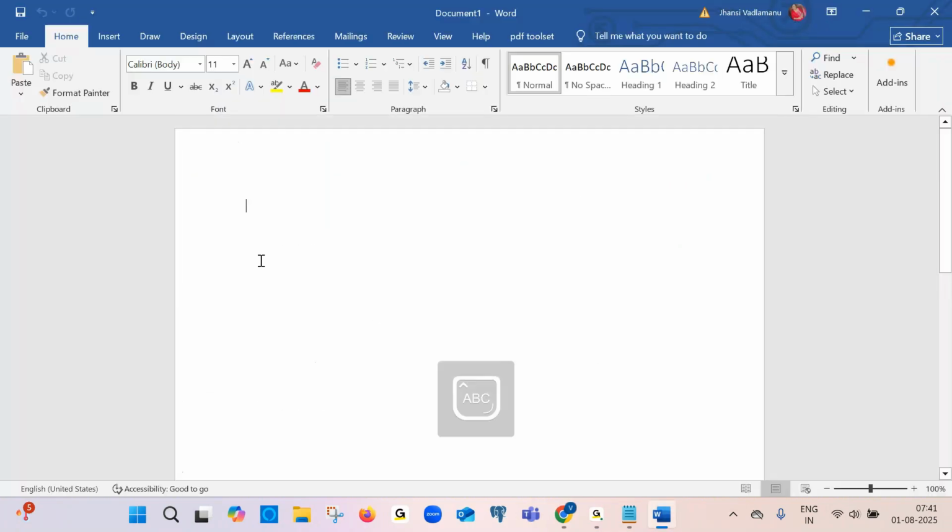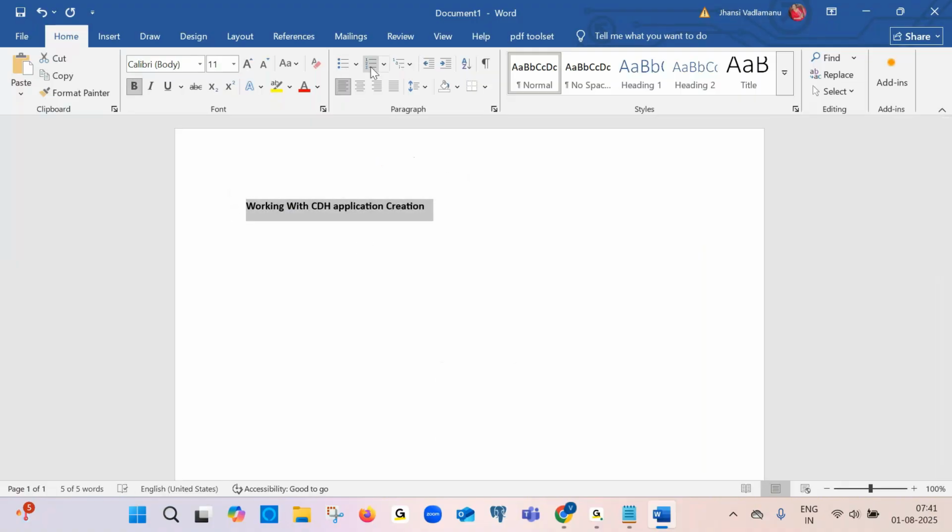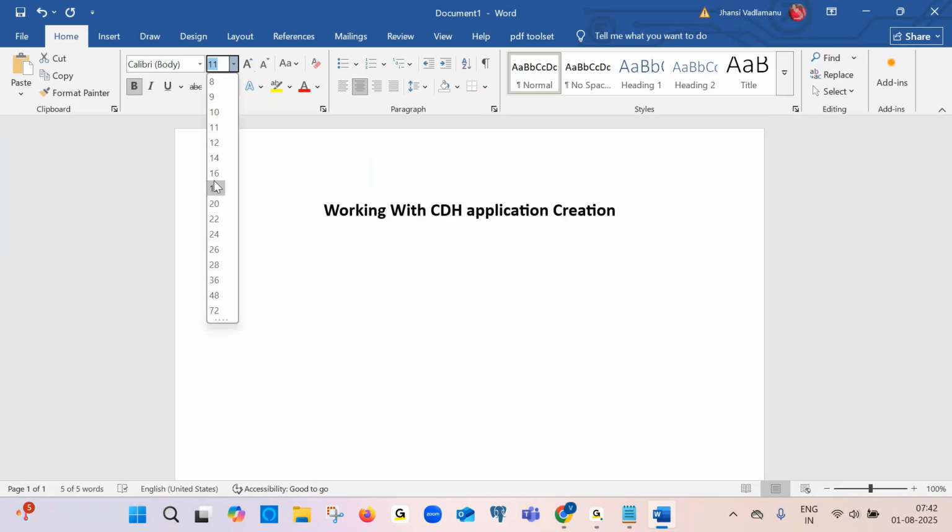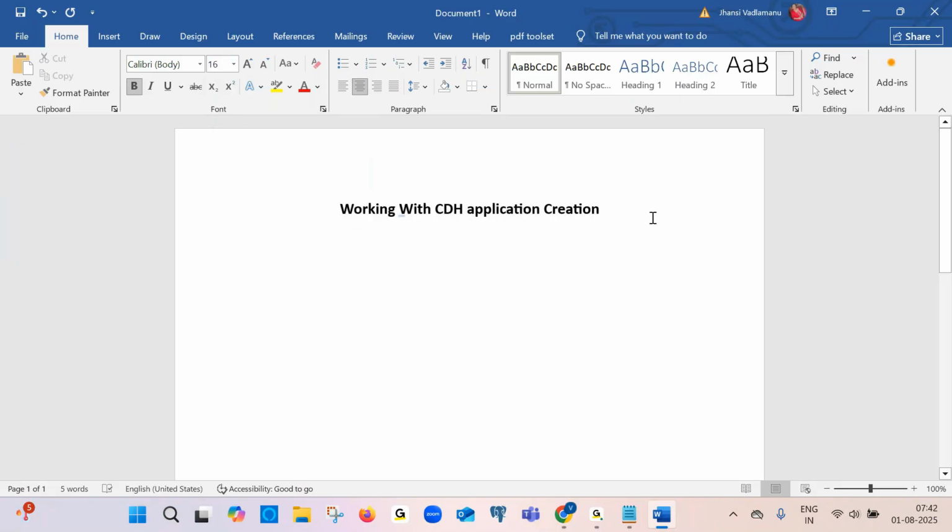Okay, so working with CDH application creation. I'm drafting a use case.